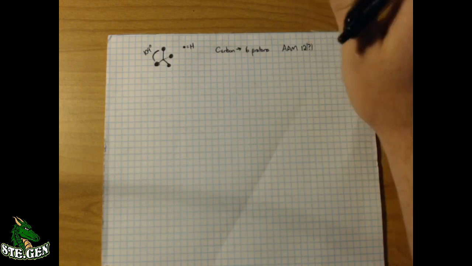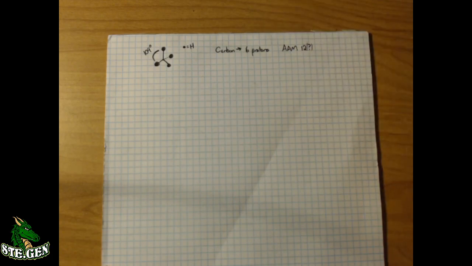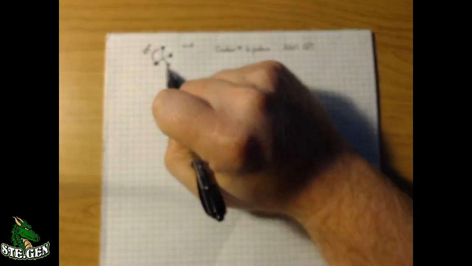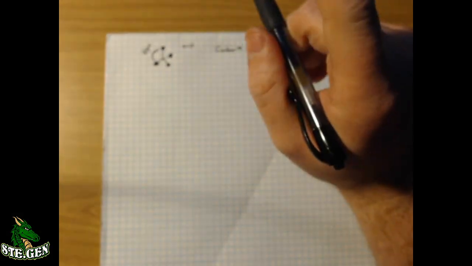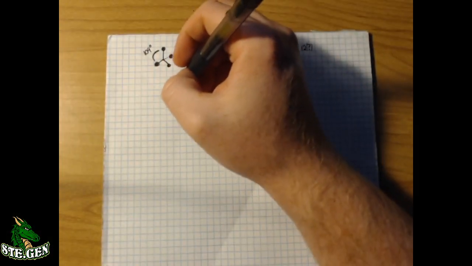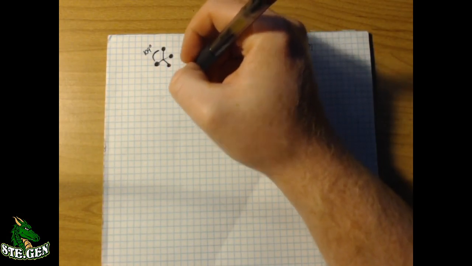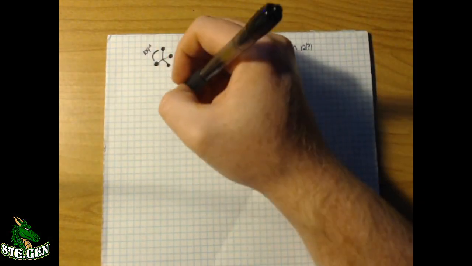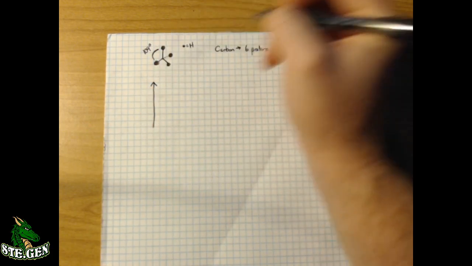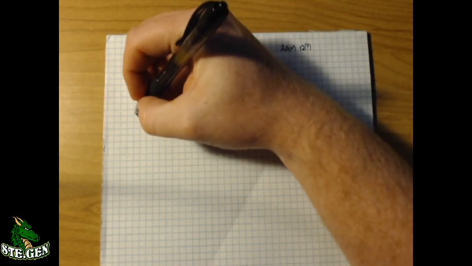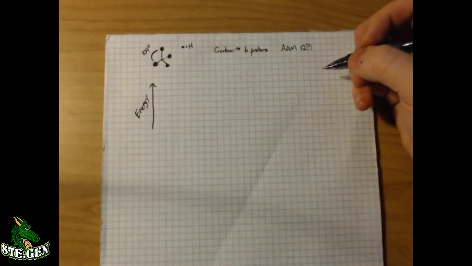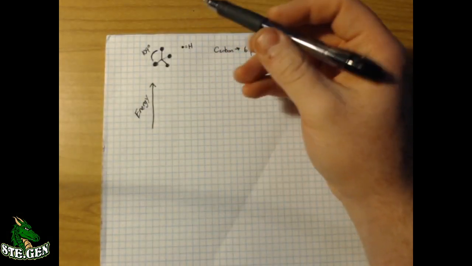And this is something that you shouldn't feel bad about, that you've probably never actually thought about or worried about. But the fact that it makes 4 bonds like this is weird. And to explain that, we're going to draw our electron configuration, but we're going to do it in a slightly different way. One way that you can draw electron configurations is by putting a line here. We're going to make this energy. And then as you go up, we're going to have higher energy.